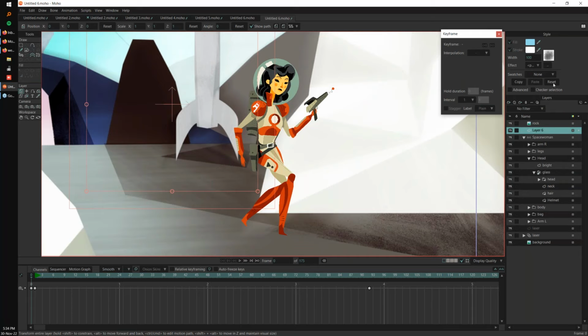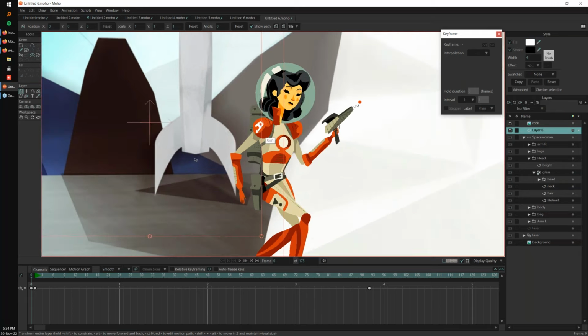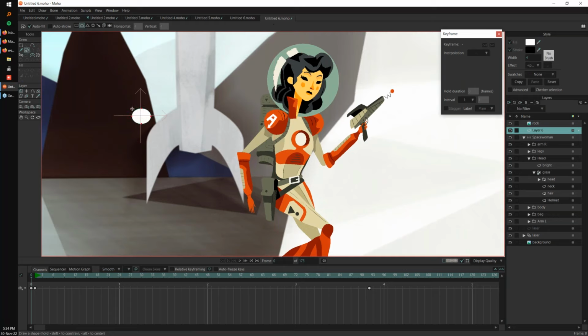So I will just create a new layer here, and let's suppose I will try to do something like this. So I will create a circle, and it will have this color, right? And I will rotate this circle in 3D here. So I'm just rotating it down in 3D, maybe a little bit less like that.